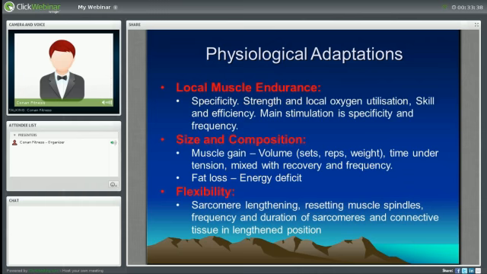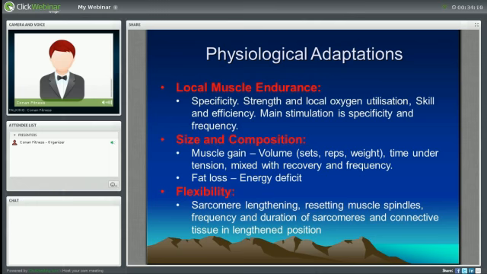Then let's go to these three. Local muscle endurance. Now, this is where it comes to specificity. So take running, for instance. To get good at running, you've got to do running. And while there are other exercises that will complement it, and that in fact you should do, like strength training for the legs, for the strength in the legs to support you and decrease wear and tear and things like that, and other variety-based things to improve your running, nothing will actually beat running for running because of the specificity needed in local muscle endurance.